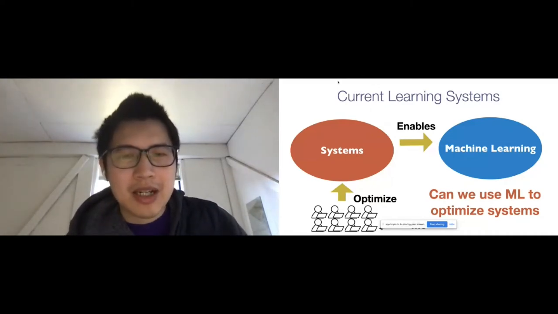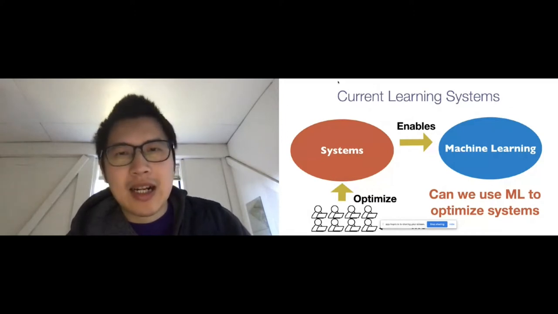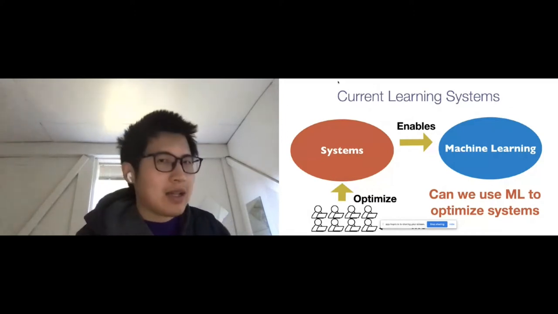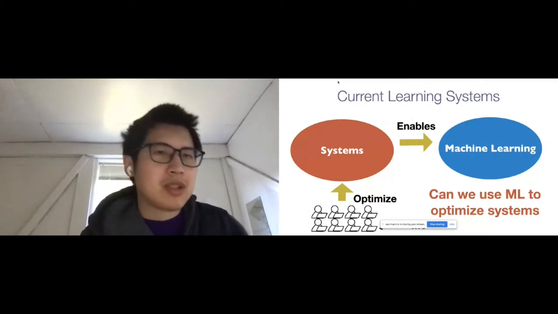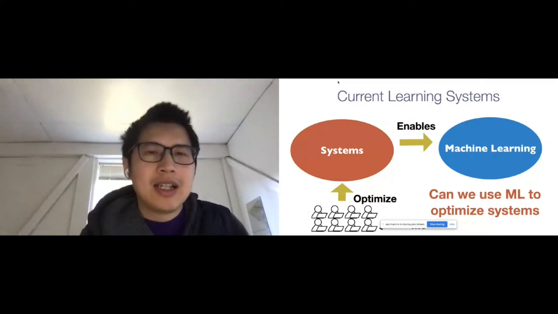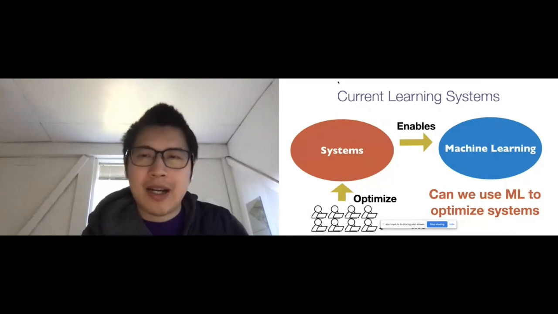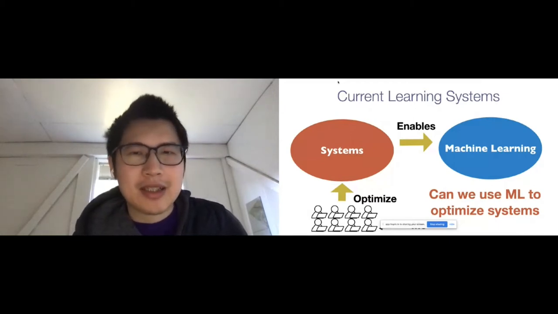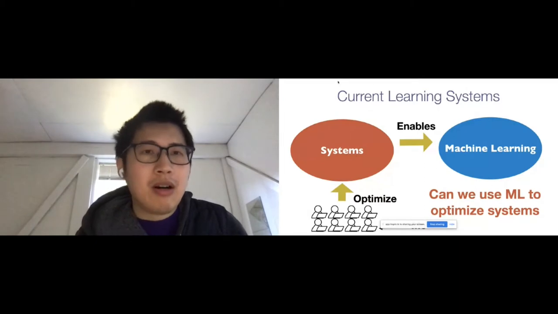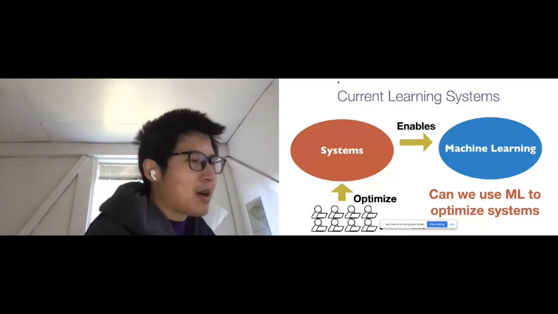In particular, I'm going to tell you a bit about TVM and the task that we are looking at when building TVM. We want to be able to deploy machine learning models onto various kinds of hardware backends, including your data center CPU, GPU, Raspberry Pis, all those specialized accelerators. The main gap of this deployment is actually huge.